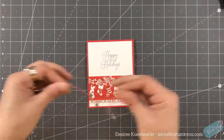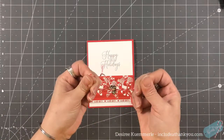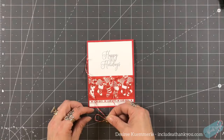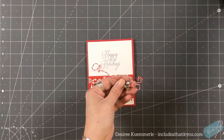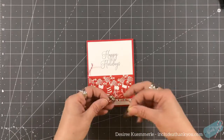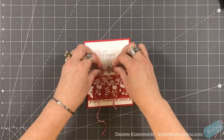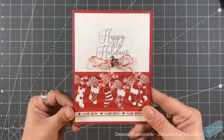Once that's set, I'm then going to grab this twine, gather the bells, and I'm going to tie a bow. And then once that's tied, I will use some glue dots to make sure that it stays secured in place. Because of those bells, that bow is not as strong as I would like it. But because of the glue dots, it'll hold just fine. And it'll also hold the twine in place as well, which is really what I'm looking for. I'm going to trim some of the ends, and that is our second card.